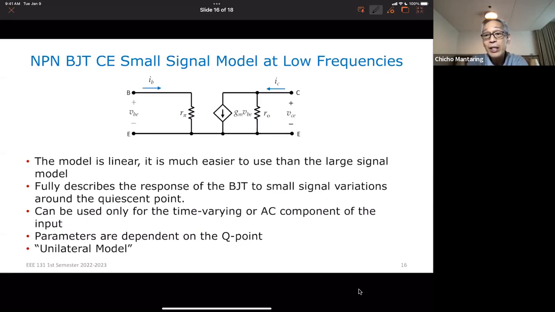Now, a capacitance at low frequency is like an open circuit, so you don't have to take it into consideration. But as your frequencies get higher, the impedance of your capacitance becomes smaller. At zero frequency, which is DC, the impedance of your capacitor is infinite, because it's 1 over omega C. If omega is equal to 0, you have infinity. As your frequency increases, the impedance of the capacitor decreases, and it's now going to affect the voltages and currents here. So we only use this model at low frequencies. When we go to Module 6, frequency analysis, that's where the internal capacitances come in. And when we include the internal capacitances, you're going to see that the model looks like a pi. That's why this is called your hybrid pi model.